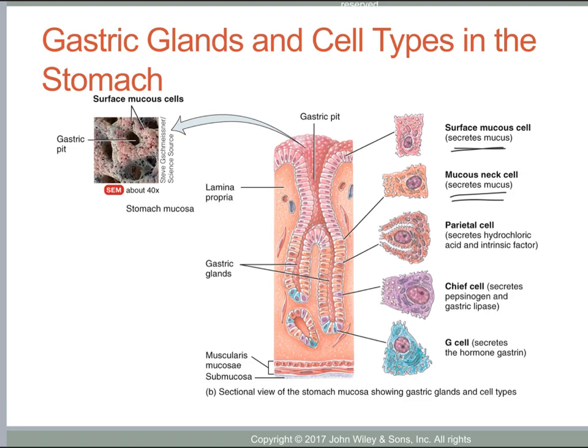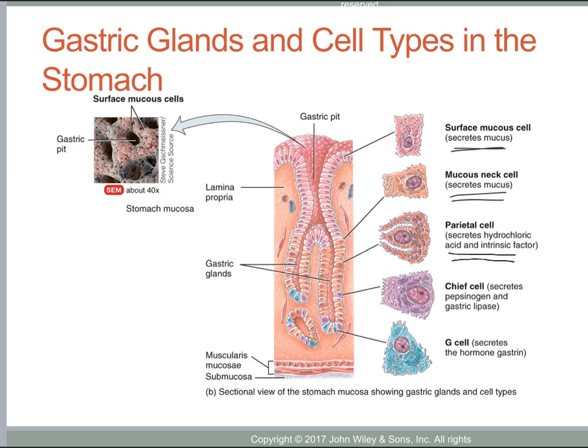And now we can get into the meat and potatoes of the system. We can look at our parietal cells. Notice they are triangular shaped, almost like a trident. They are going to secrete hydrochloric acid and intrinsic factor. So we say, what's this intrinsic factor for? We talked about this when we talked about a condition known as pernicious anemia. We talked about it with the cardiovascular system and blood.